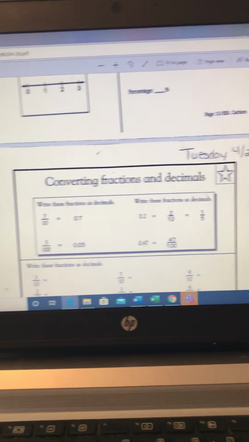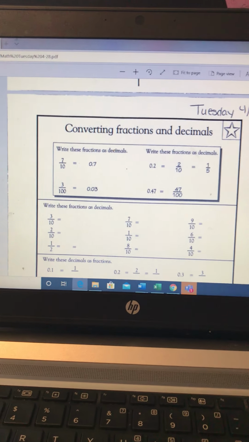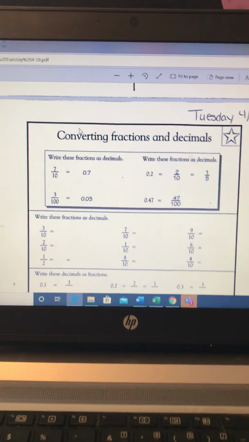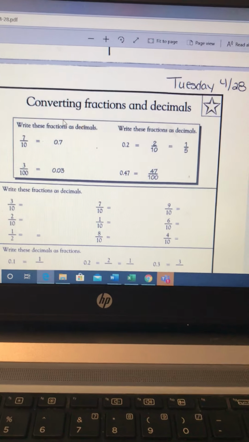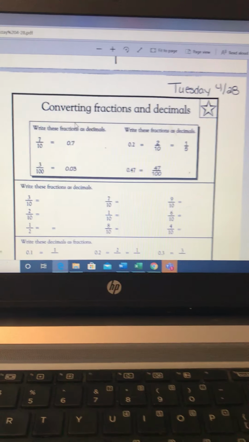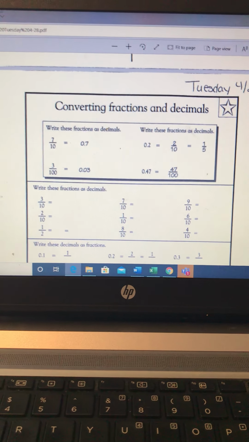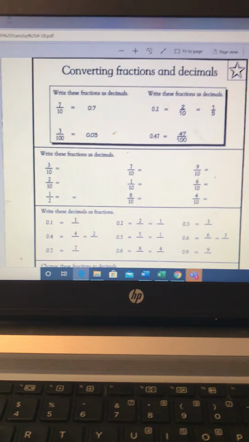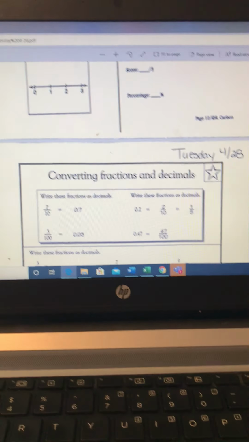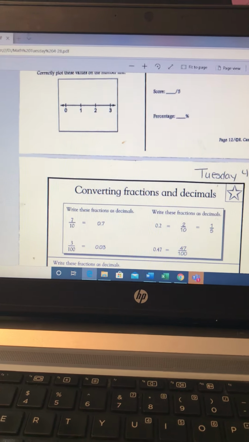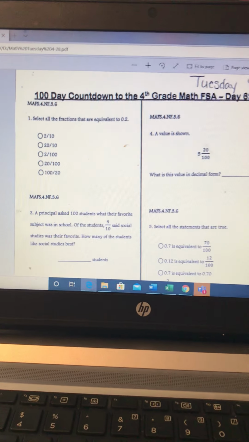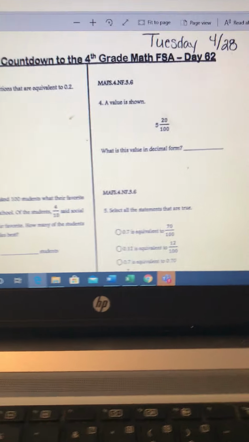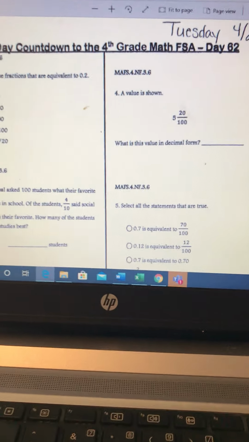When you scroll down, here is your worksheet page that you have to complete for today. It's on decimals. This is specifically on converting fractions into decimals and decimals into fractions. And we're going to go over that in today's lesson. So this page should be pretty easy for you, okay? But if you still are struggling, you can message me. We can set up a private Zoom meeting, or you can hold your questions until our small group meeting on Thursdays, okay? Alrighty, I'm going to turn this around so you can see my board.